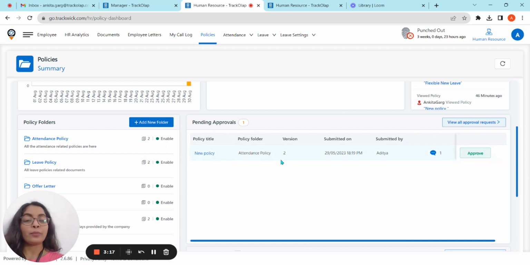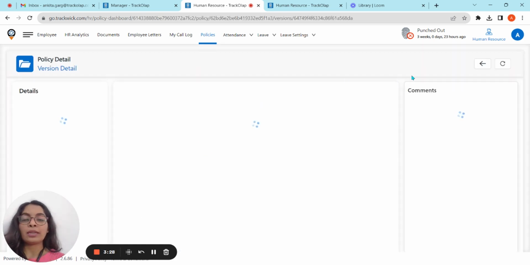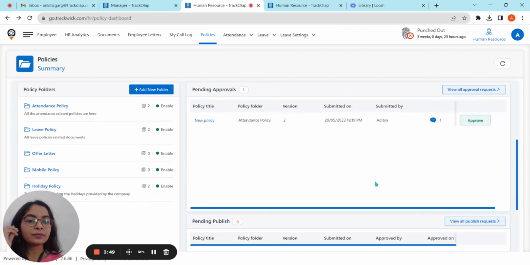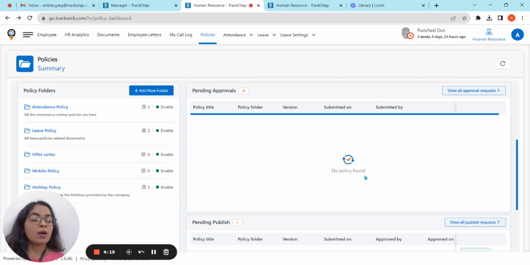Like I have one policy that needs to be approved, and by clicking on this approve button, I can approve the policy, and if you want to reject the policy, you can reject the policy from the details. Now let's approve the policy here. A pop-up will come that will ask you to approve the policy. Now I have approved all the policies. Now there are no pending approvals.